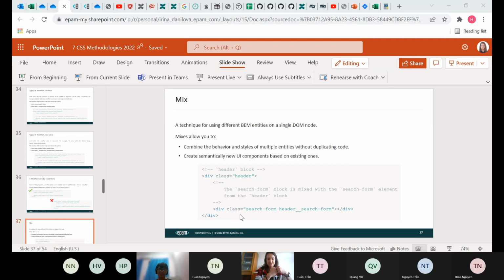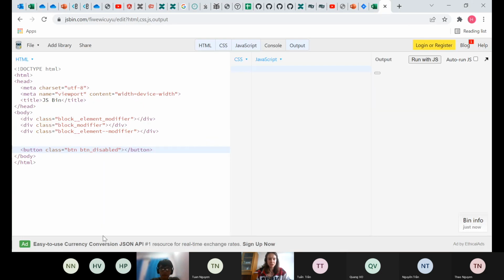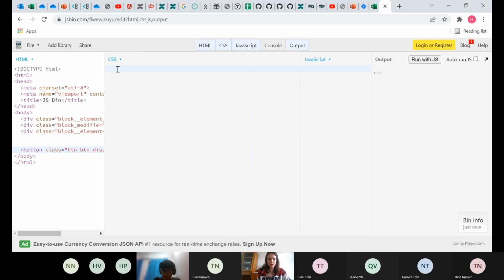Yeah. And another thing that I wanted to show you is that if we use the Sass or Less preprocessors, BEM is very helpful.